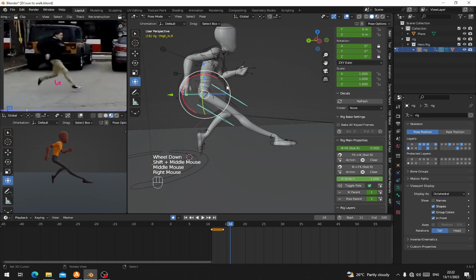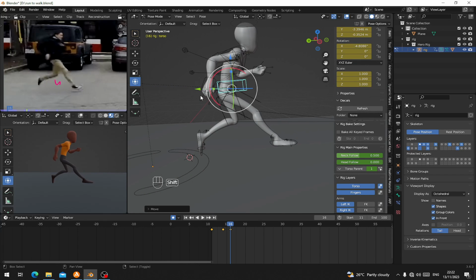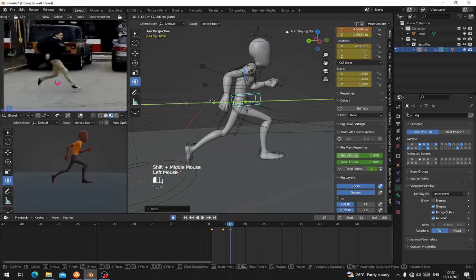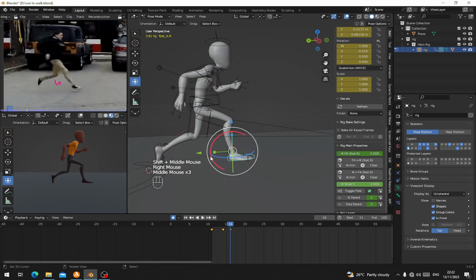Now, let me select the torso and bring it here. So almost stretch. Let me stretch the right foot.